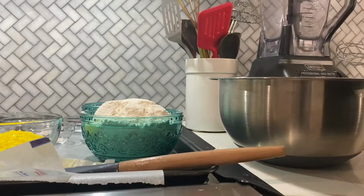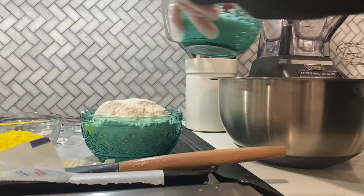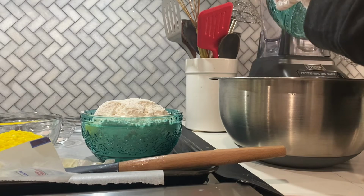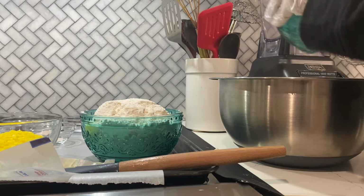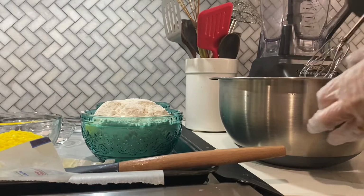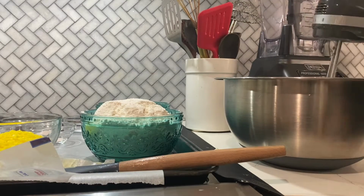So first I'm taking one cup of butter, soft butter, and my sugar. I have two cups of granulated sugar, and I'm just going to blend this together right now. Am I plugged up? Yes.